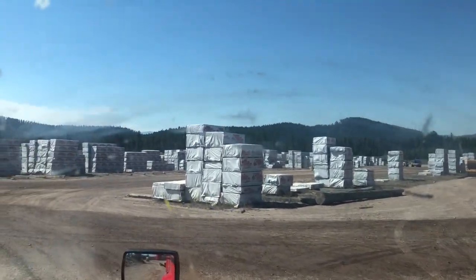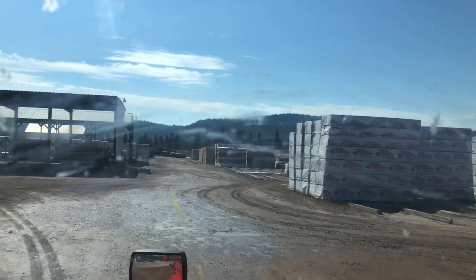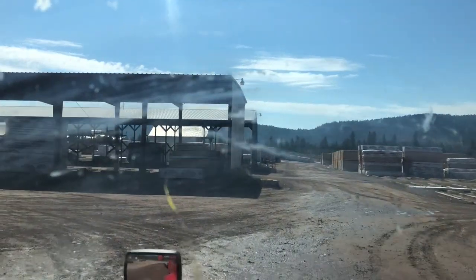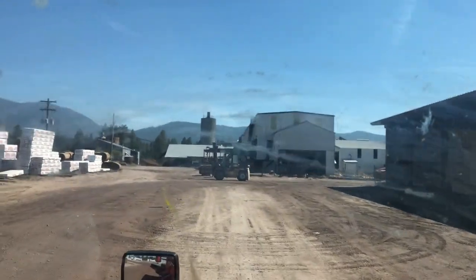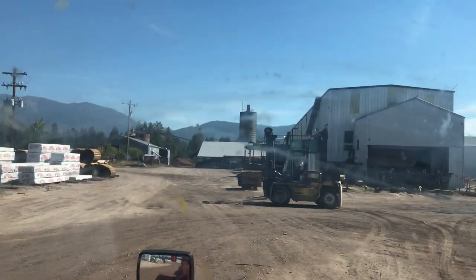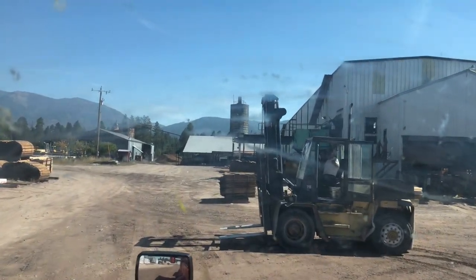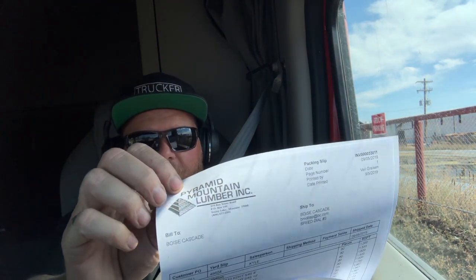Well, that was pretty fast. I just had to wait a couple of minutes for them to adjust the load, because it was set up for a maxi trailer versus a standard trailer, so they had to adjust the weight down to 48,000 pounds versus whatever a maxi takes. Alright, we just got loaded and I just pulled back out front. I didn't really record the loading process — I just got my paperwork. It is Pyramid Mountain Lumber Incorporated, if you guys are ever in the Seeley, Montana area, which is up north of Missoula, Montana.